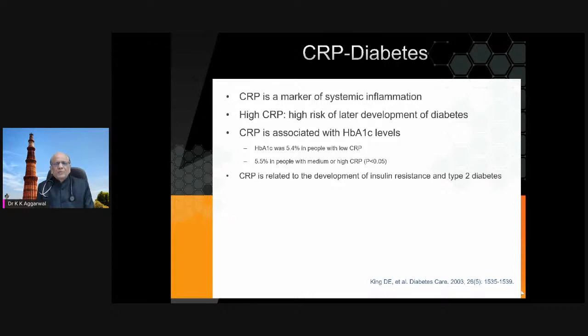And at that particular moment, you will find that you may be in a stage of impending diabetes. Impending diabetes means your HbA1c may be less than 6.5, but more than 5.9, which indicates that you have already started meta-inflammation. If you start treating at the meta-inflammation stage, you may prevent diabetes. And if you are a diabetic, if you start treating the inflammation, you may reduce the dose of the insulin, you may reverse the diabetes also.